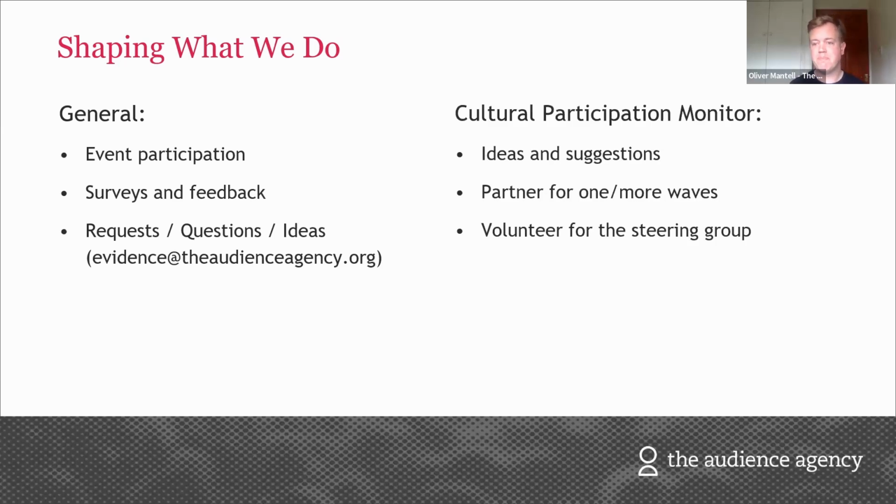The cultural participation monitor in particular, though, lots of the same sort of things apply. You can send us ideas, questions, and what you think are the hot topics. So, for example, we've heard some people say there's a whole thing going on about behaviour in theatres at the moment, and how our audience is behaving. Might that be useful to look at? That's the kind of thing that we might pick up. But there could be other hot topics, like donation patterns, or different family groups behaving differently. We can pick up any of that.